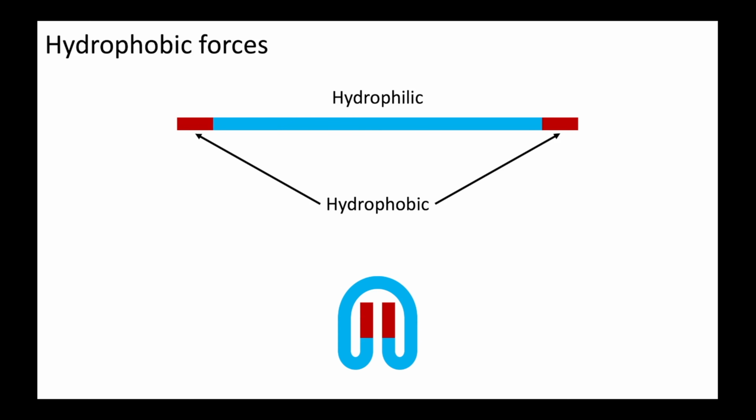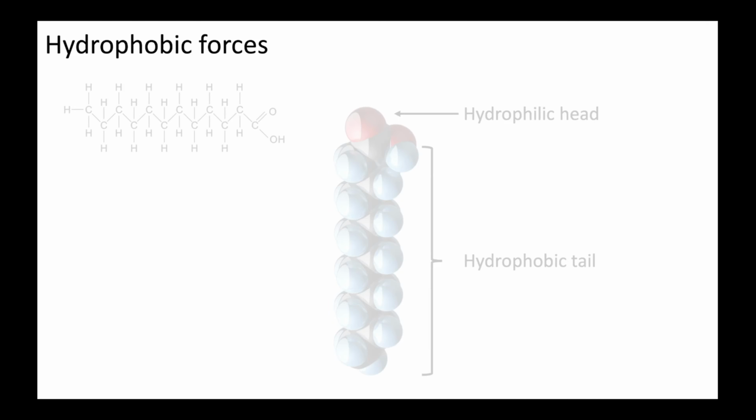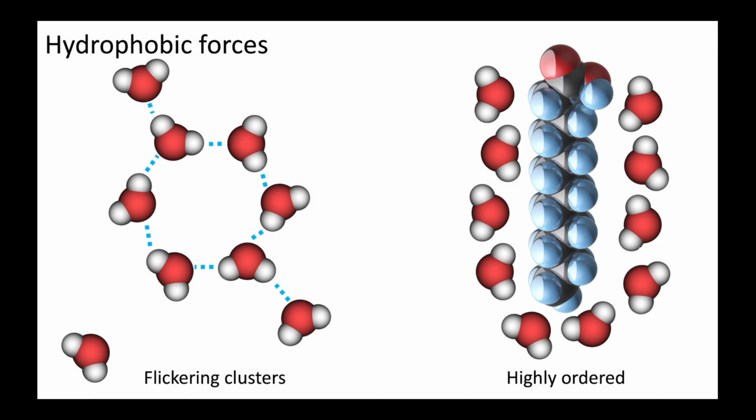If we think about lipids and fatty acids, then we have a hydrophilic head region, which is polar due to the presence of the oxygen molecules, and then a non-polar tail made up of the hydrophobic alkyl groups, comprised of carbon and hydrogen molecules. These have very little difference in electronegativity, so there are no polar regions. If we only added one fatty acid molecule to an aqueous solution, then the hydrophobic tail would essentially create a hole in that solution, and the polar water molecules will become highly ordered around that tail region, rather than the more random arrangement in the rest of the solution.